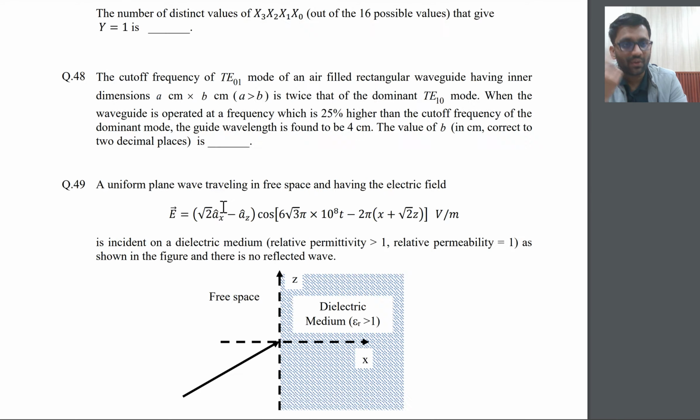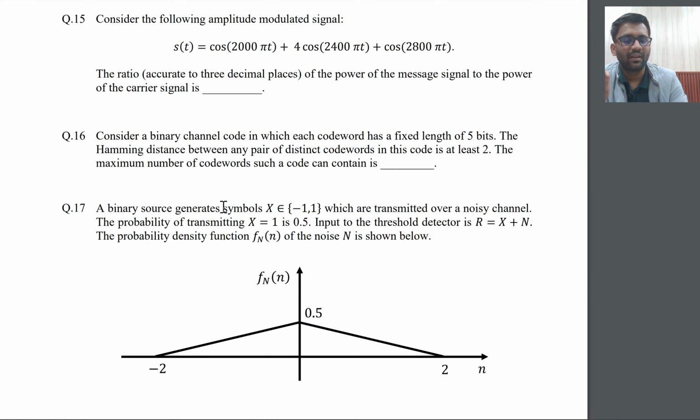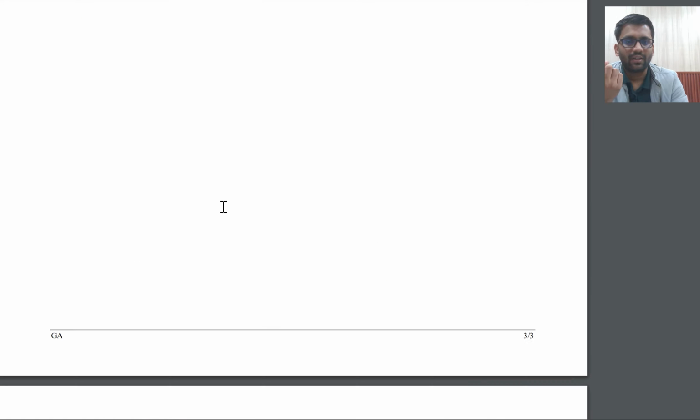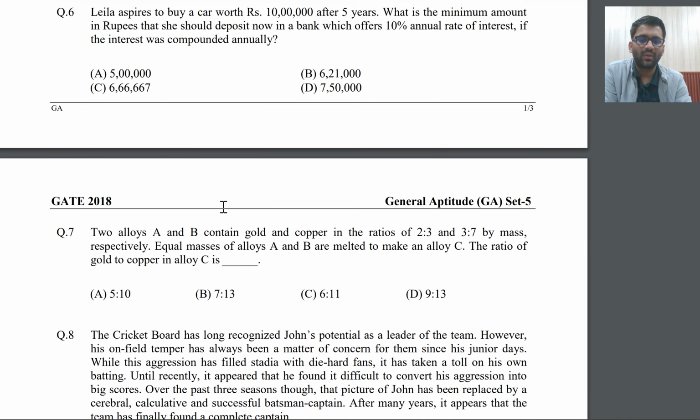So what you will do, you need to go to the aptitude part as well. Don't forget the aptitude part. So now you are having a window of 1 hour. You can give maximum 30 minutes to the aptitude. In 30 minutes, you should be able to solve the aptitude.